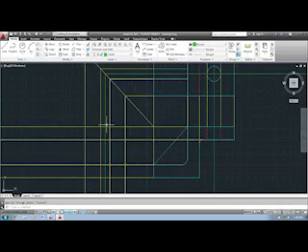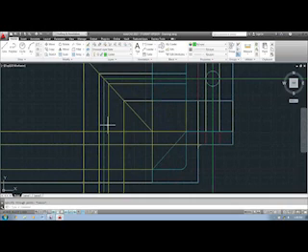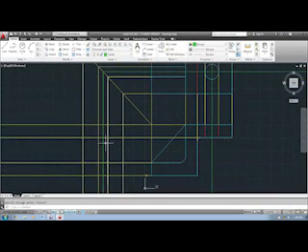Okay. So, let's see. These here were the rib. So I'm going to go to my 0 layer. This is the front face of the object.